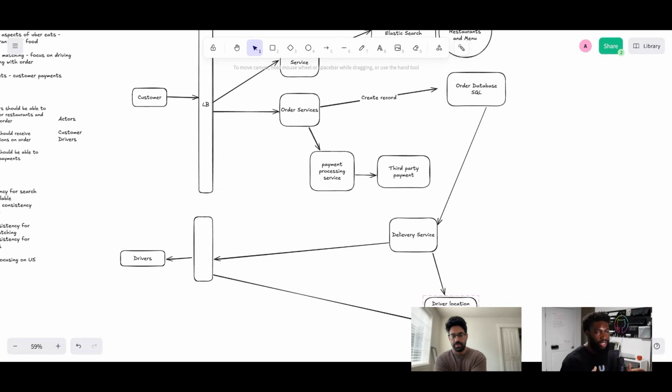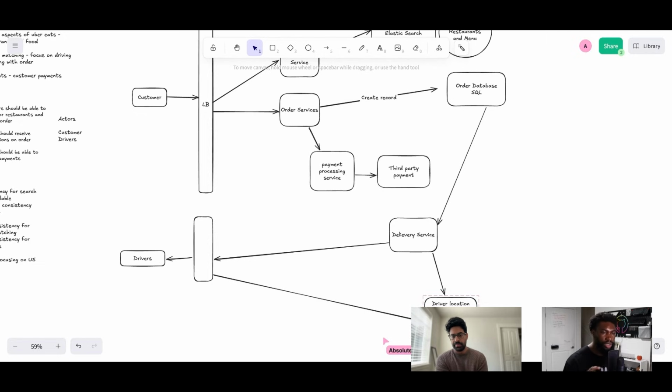So we could basically just use a geo-sharded database, or we could geo shard their locations based on where they are. That way, requests from the delivery service only hit the shard that the drivers and the restaurants are located in. Okay, sounds good for now. Let's move forward.